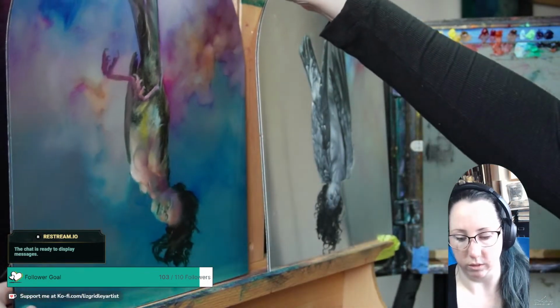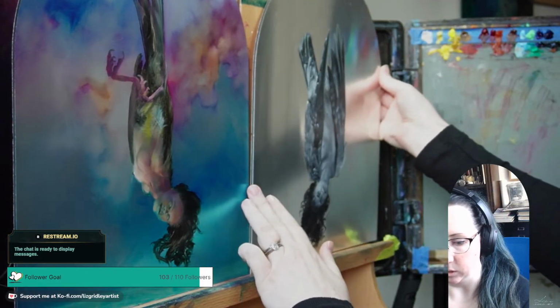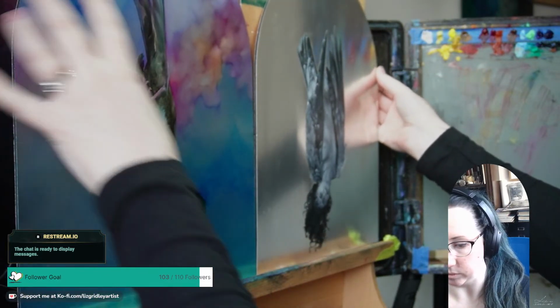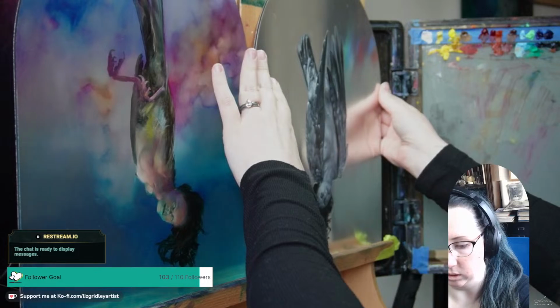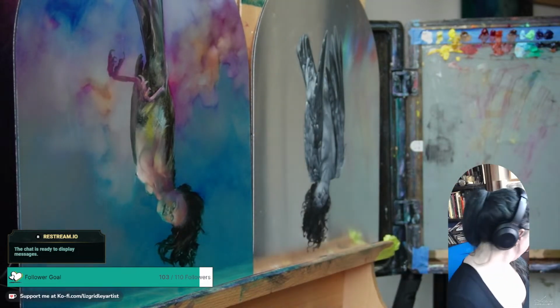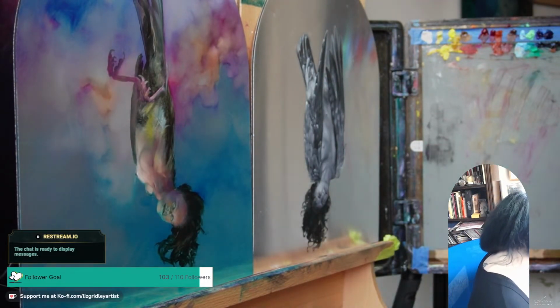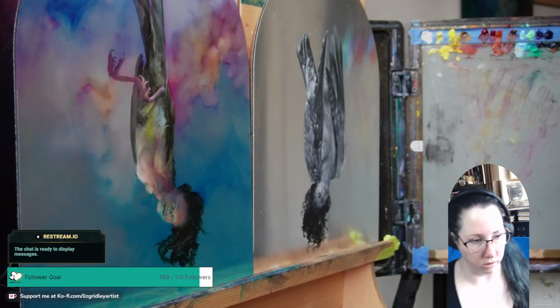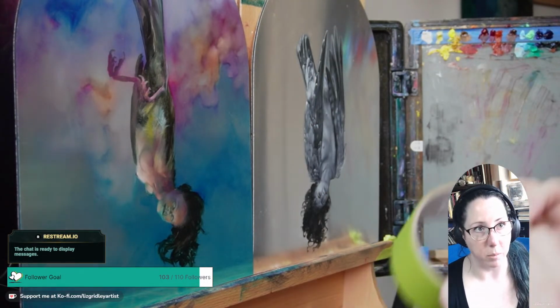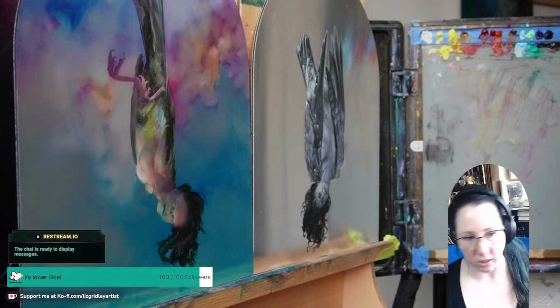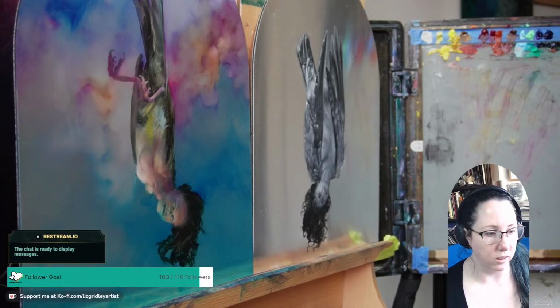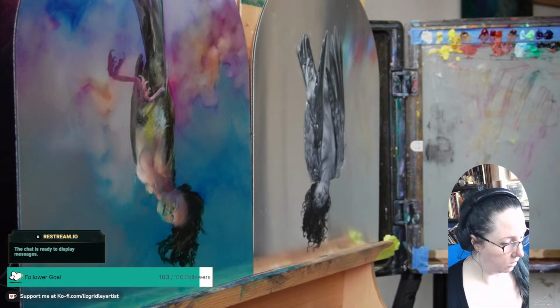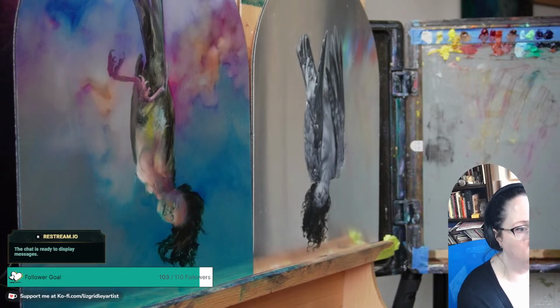I'll leave these on there for now. I'm going to shuffle them after a little bit. We need some tape behind for stability. I think we do. If you ever can't use the bit on your easel that tightens the boards on, just use some tape on the back. Works so much easier. Yeah. So do that.